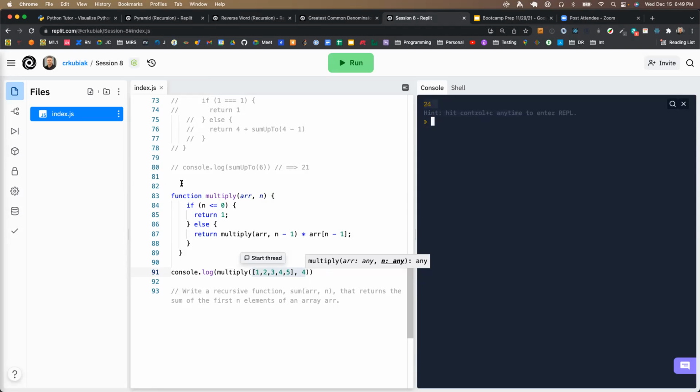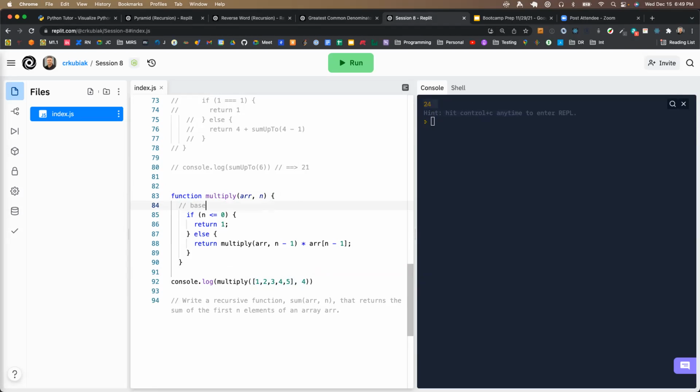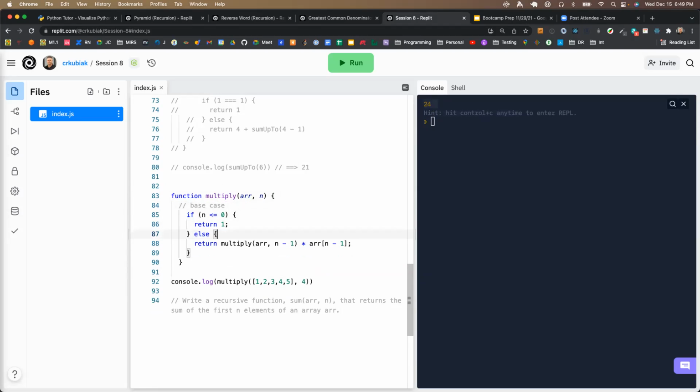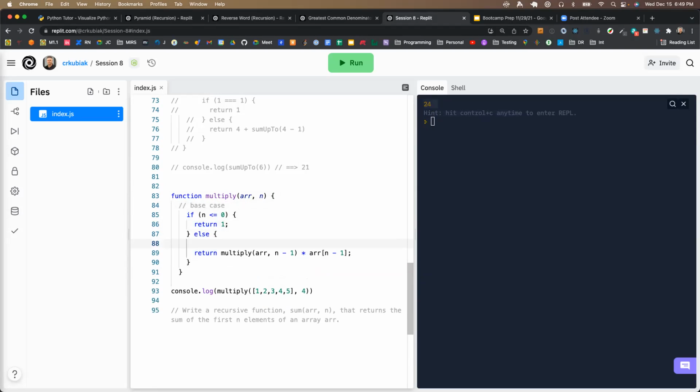All right, so again, this is our base case, right? And this, I guess right here is good enough, our recursive case. Okay, and so what it's saying is if n is less than or equal to 0, just return the number 1, right?